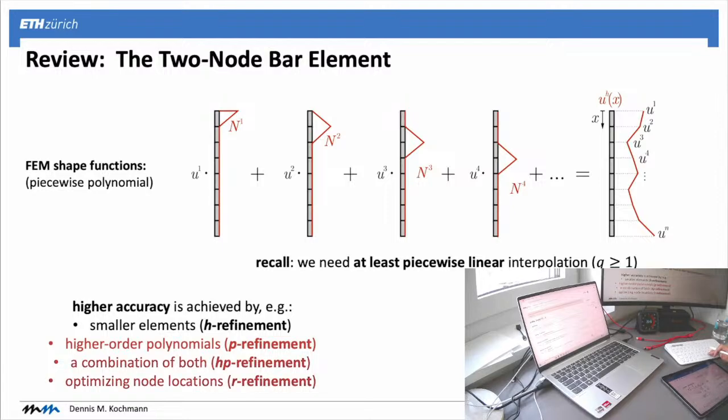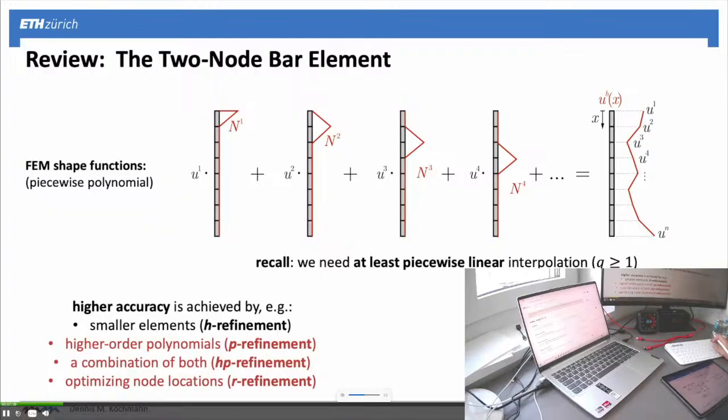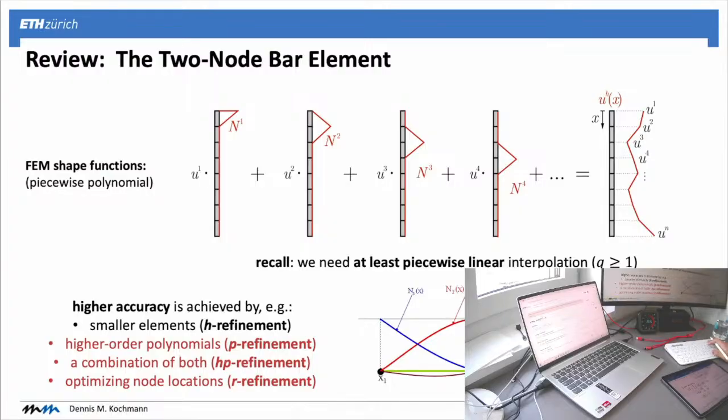And another strategy that's often employed is this R refinement, where you see where do you expect high stresses or strains, and there you might want to refine. So introduce many more nodes in this region while having a coarser mesh without. And this is how quadratic shape functions look like in this 3-node bar. You saw this in class last week.